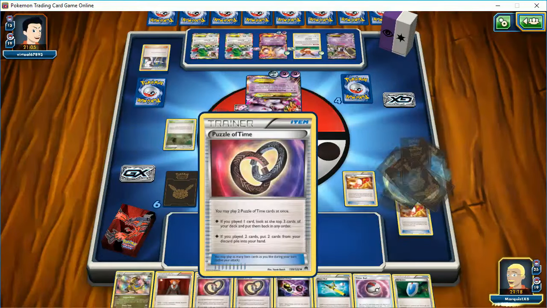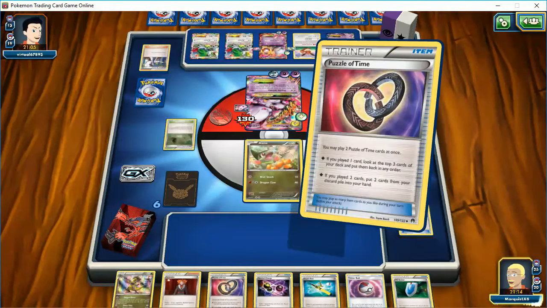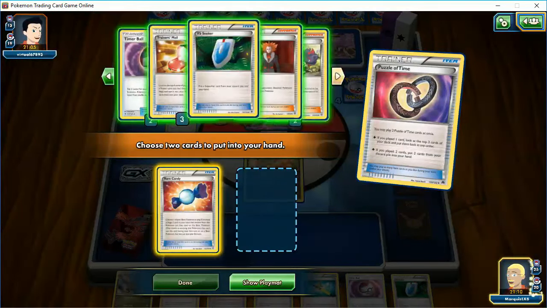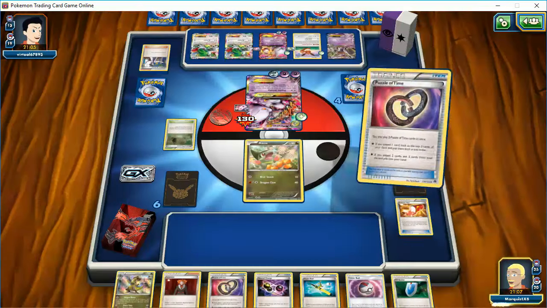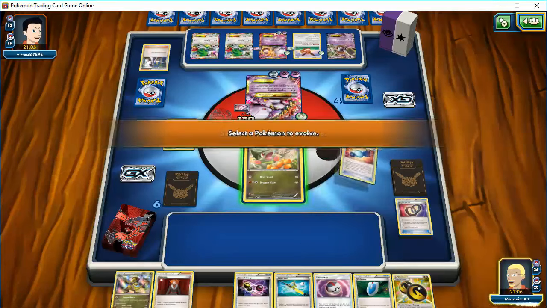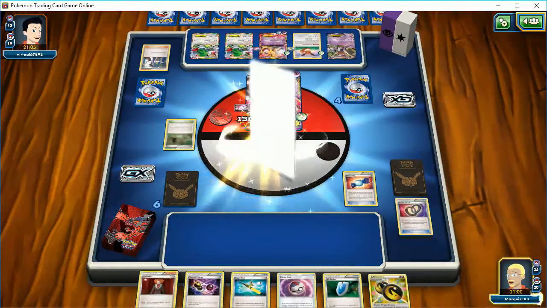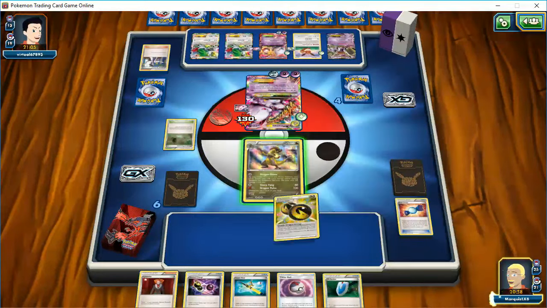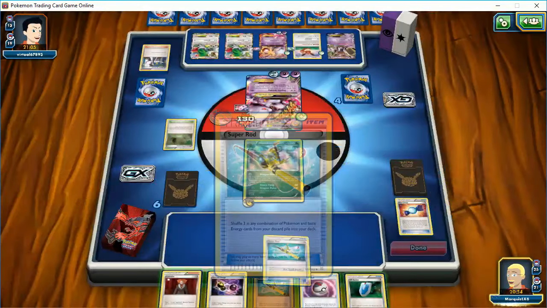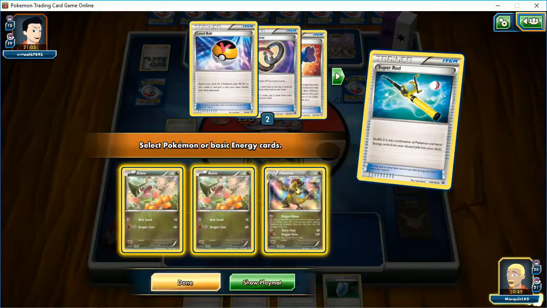So I'm going to Puzzle of Time. An energy. And here, look at this for synergy. Puzzle of Time. Let's get a Rare Candy. And an energy. Let's evolve this Pokemon. Now I need to get an Axew out. So let's put him back. Let me just look through here. 2 and 1. Alright, so we're going to play Super Rod. 1, 2, 3.